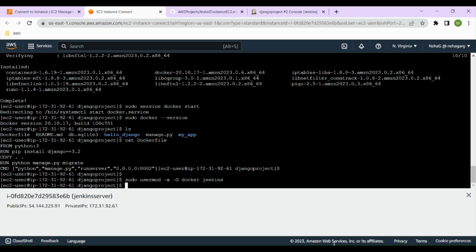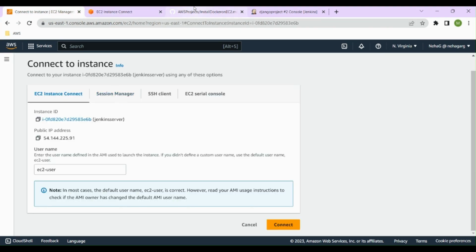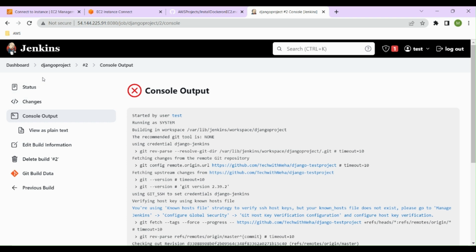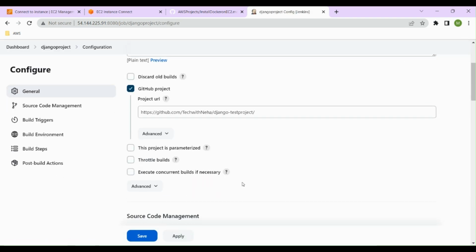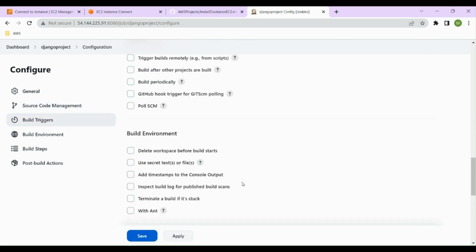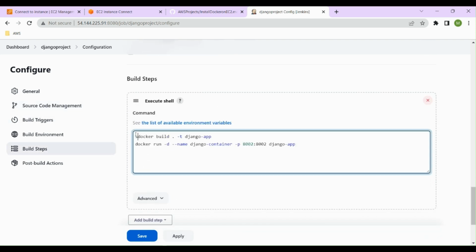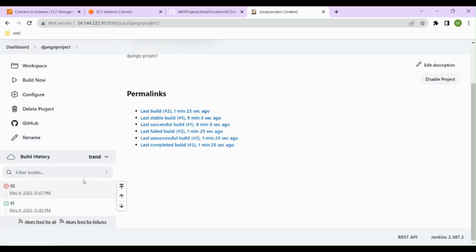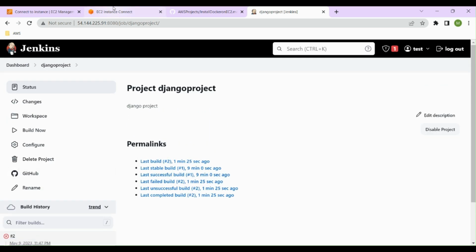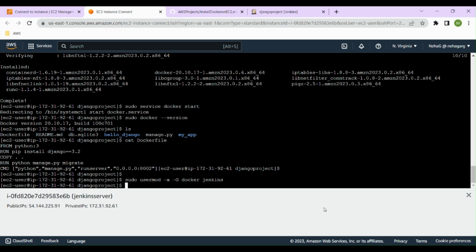Once we have given these permissions, in the scripts that we mentioned here, what we can do is quickly configure these scripts and give sudo to it. Let's give administrative privileges when these scripts are being executed so that we don't get the same issue again. Then we are going to save it. Once we have saved it, we have to restart our Jenkins in order to show the changes.